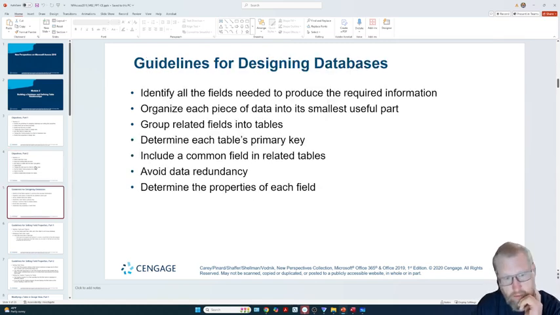Let's start with guidelines for designing a database. And so the purpose of a database obviously is to hold data, but what are some of the far-reaching fundamentals of a proper database?